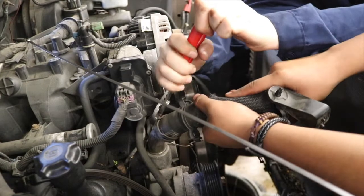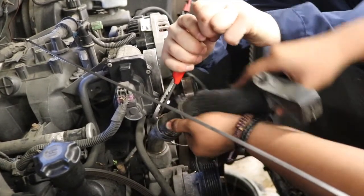With the vehicle back down on the ground, the students are draining the coolant and removing the radiator and heater hoses.